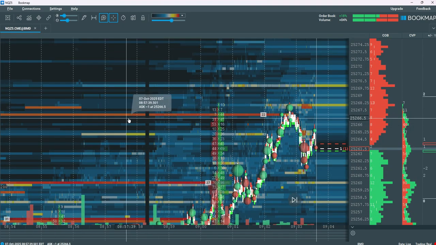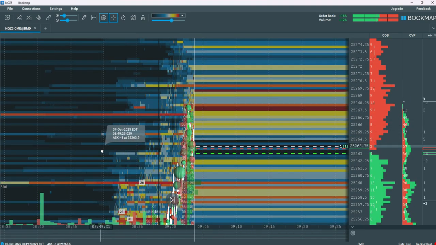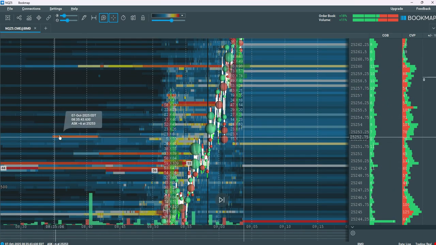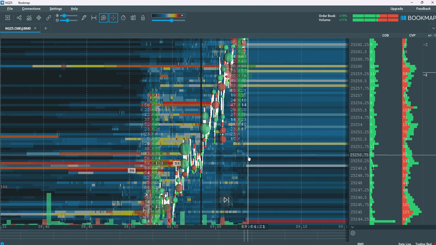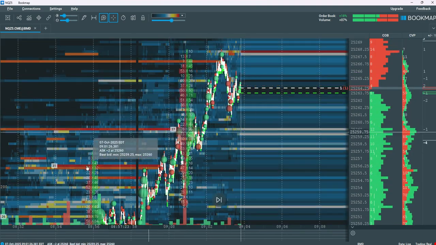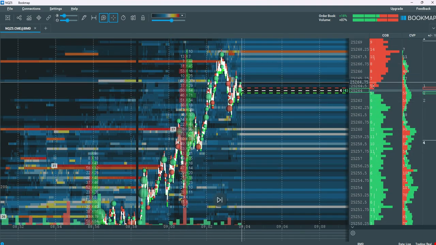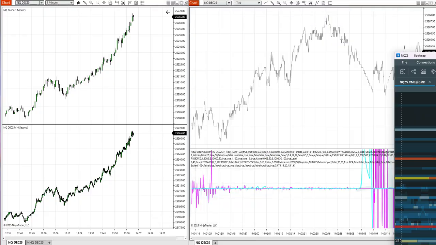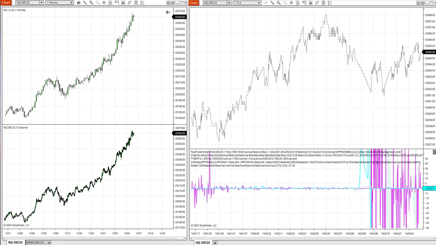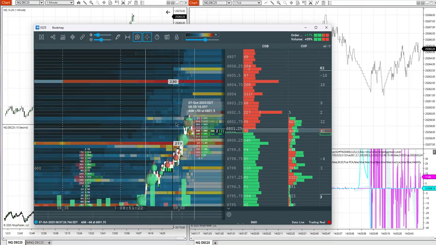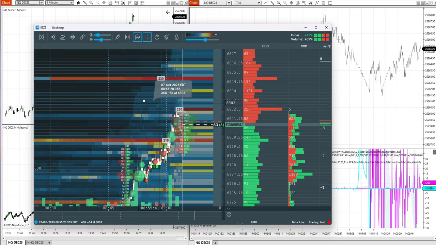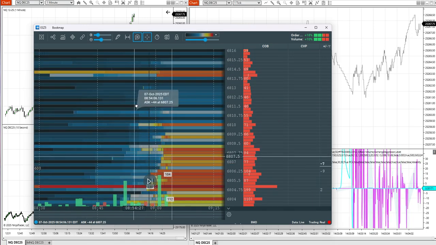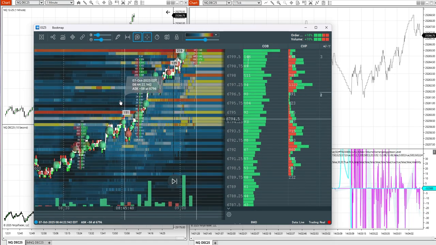The heat map just provides a good visual so you can see when orders were added and taken away. So you can see this one was added here and taken away there. You don't really need the heat map itself, you mostly need the order book. So I'm looking at that for ES as well. So we can see some big levels up here. Lots of orders there. And I'm just trading to and from these levels.